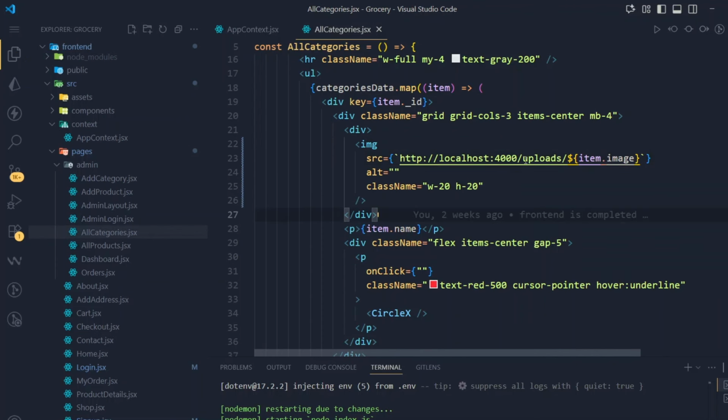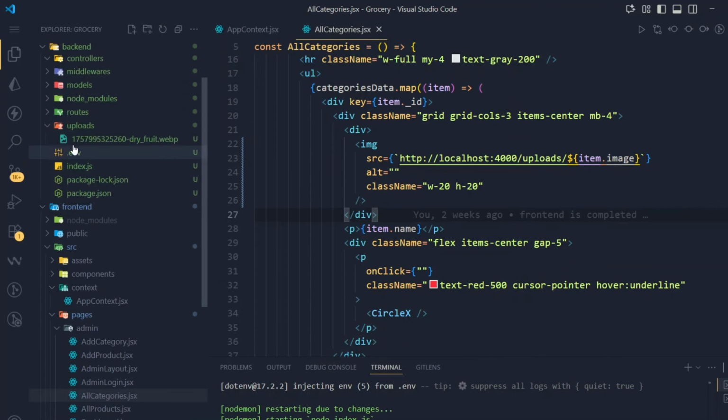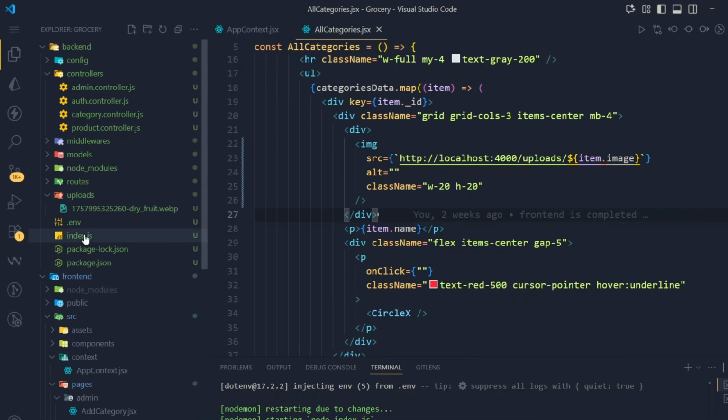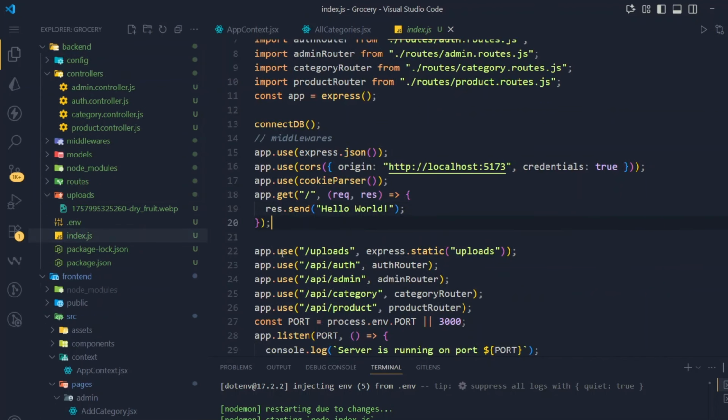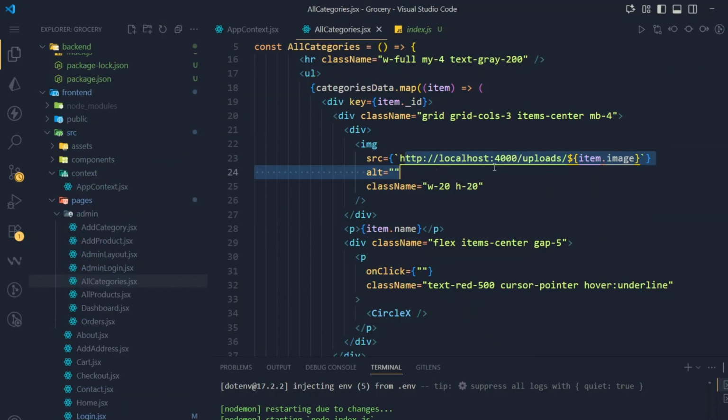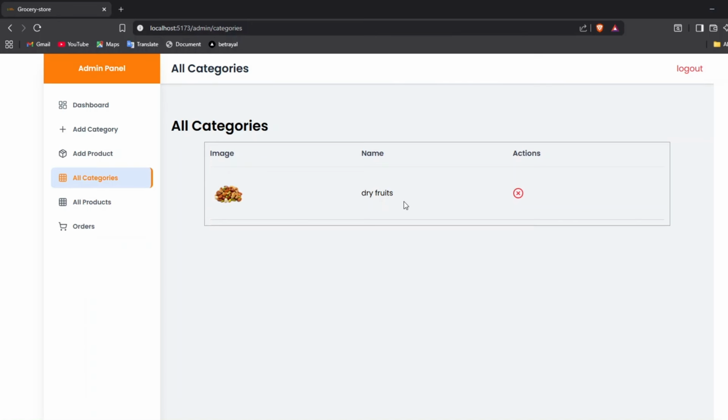And why we are using this, because I have already created a route for this. You can see here we have this route /uploads, then we are using it here. You can see here this is our server, then /uploads, then item.image. Now it will show the image. You can see here image.